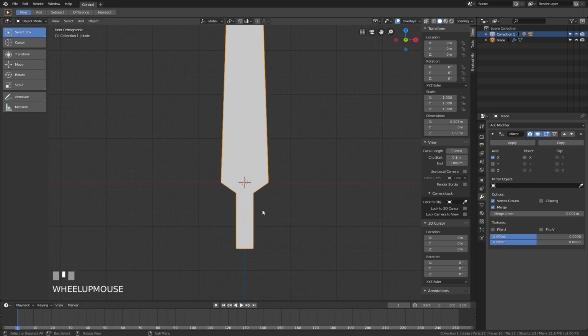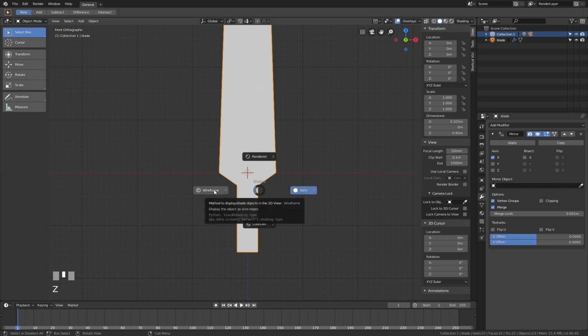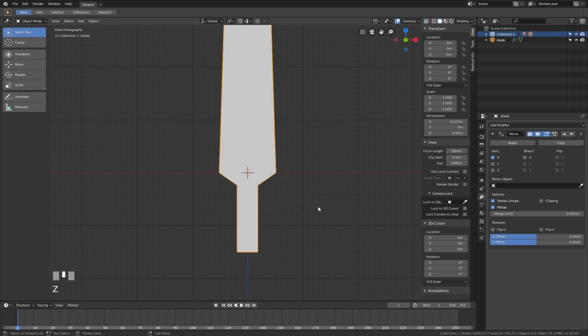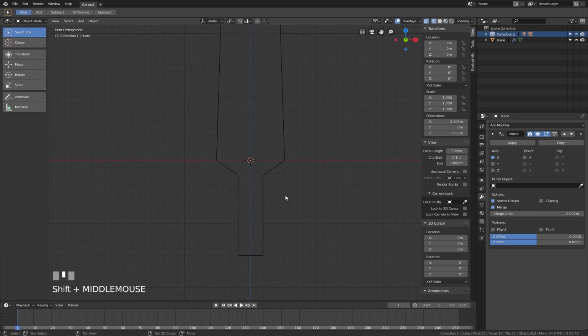To create the handle, we go into the wireframe mode. To switch to the wireframe mode, you just press this icon, or you press Z and then move to the left. It's very fast this way. If I press Z and move to the right, I go to solid and so on. If I do it very fast, you can see we can switch very fast to different modes. If you know which modes you are using, this is a very nice way to do it.